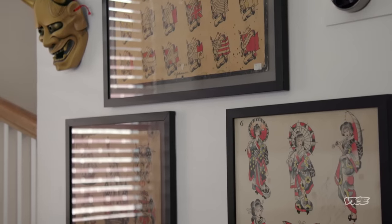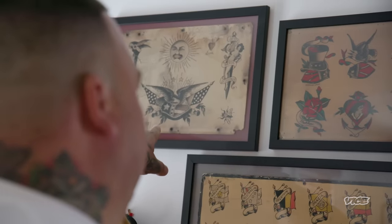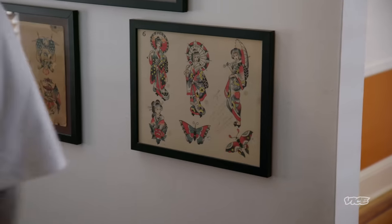So, you have a lot of flash in your living room. It's awesome, it's interesting to look at. It's old stuff. This is a sheet from old Calcutta. I got this from Tony probably in the first year that I met him. This is an Ed Smith sheet — an old Bowery tattooer, I'm pretty sure he was trained by Charlie Wagner. This one's Paul Rogers. It's got all the history kind of written on there. This is a Ralph Johnson.